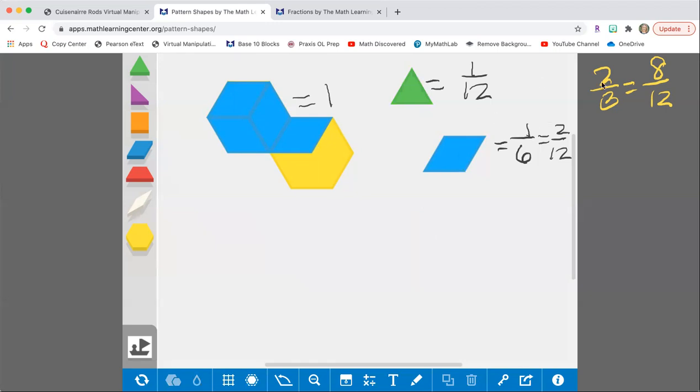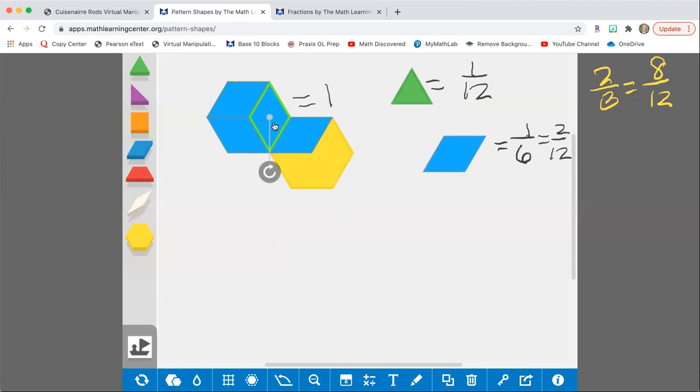And so now we're thinking about 2/3, and maybe you want to think about 2/3 like this, right? 2/3 of this hexagon and 2/3 of that hexagon. That's allowed, right? This is now 2/3 of the whole. And that's the beauty of the area model, and the pattern blocks specifically, is that you can choose to just take up the amount of space. This also shows 2/3 of the whole.